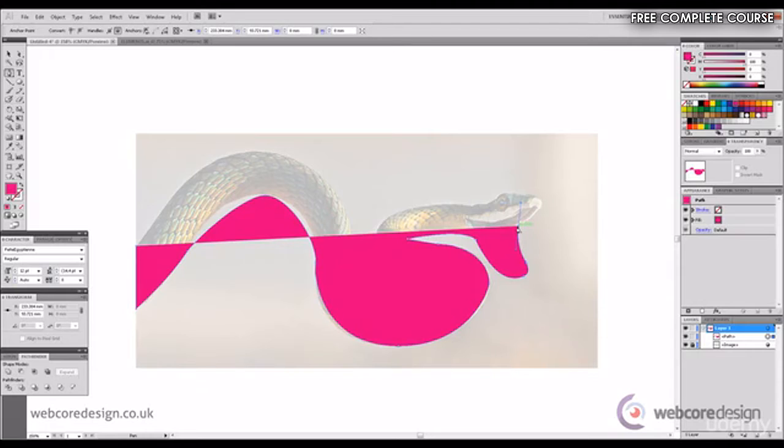For the head, we're going to be a bit more precise, but as you can see, the tail, I'm going to show you how we go on and make corrections afterwards.